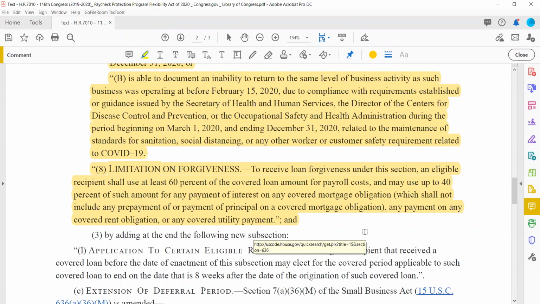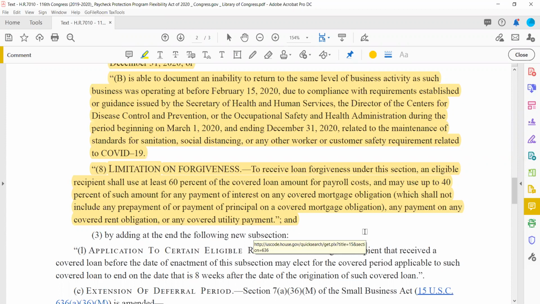So another, and this is probably one of the biggest ones in here as well, as opposed to the 8-week period going to 24, they put the language in here, and it's interesting because if you go back and look at the CARES Act, there is nothing really in the CARES Act that spells out that 75%, 25%. That came out, I believe, in the interim final rule, the first one, and that's where it kind of caught us off guard, where you saw that language in there that came out from Treasury and SBA, and we're kind of like, well, where'd that come from?